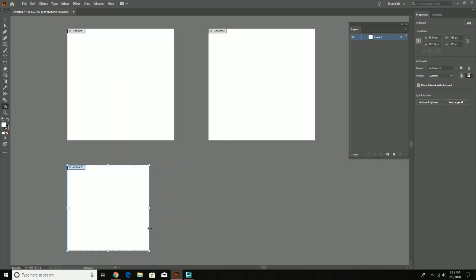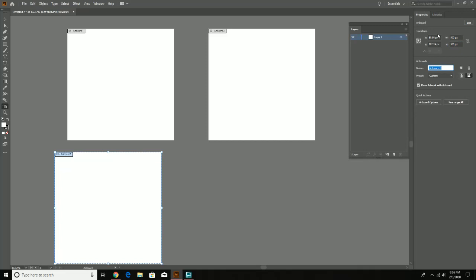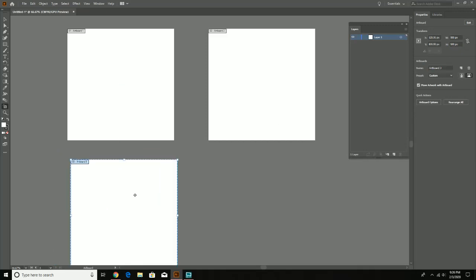And if you need to make some adjustments and changes after the fact, that's not too difficult to do. In the properties area, while this is selected, of course, you could just go to your upper right, that's right over here, and just put in the number that you need. So I'm just going to go 500 by 500. Making sure I'm actually saying 500 here. There we are. And I'm just going to try and line these up the best I can.